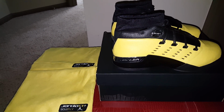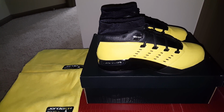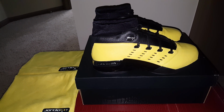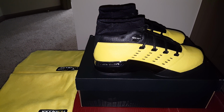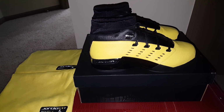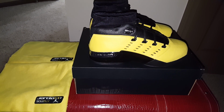And for the people that know me and the people around me, they know that one thing I really don't mess with, I actually hate, is lows. This shoe, I gave an exception to. It's an actual low, but with the sock liner it doesn't really give you that low feel, but I think they're dope. As far as just regular lows that they make when they're doing the 11s, I don't like those. But these are mad dope. Love the colorway on these.